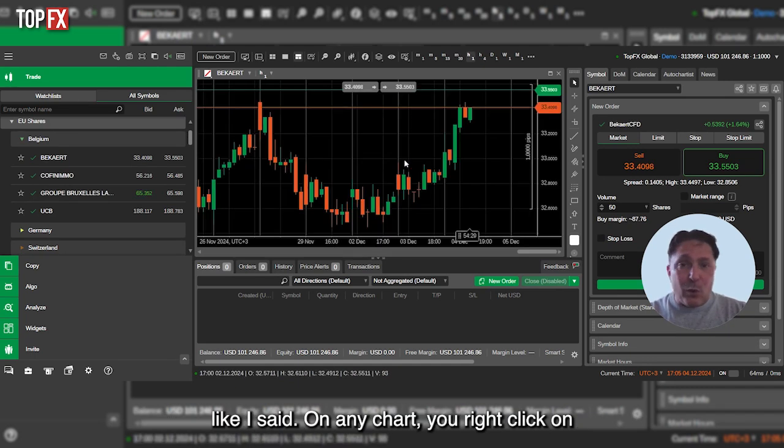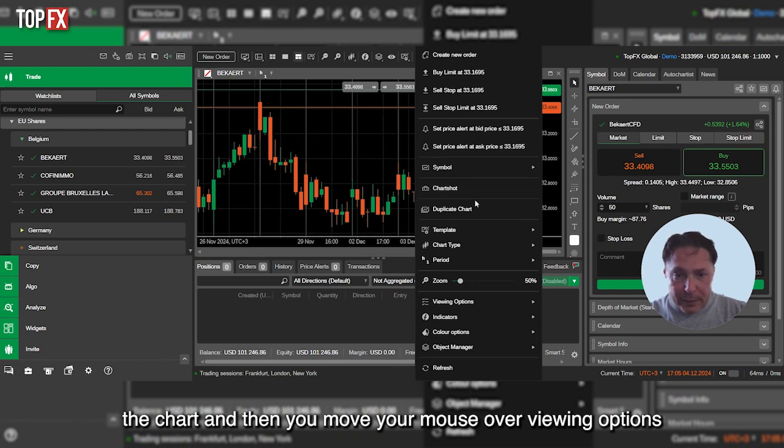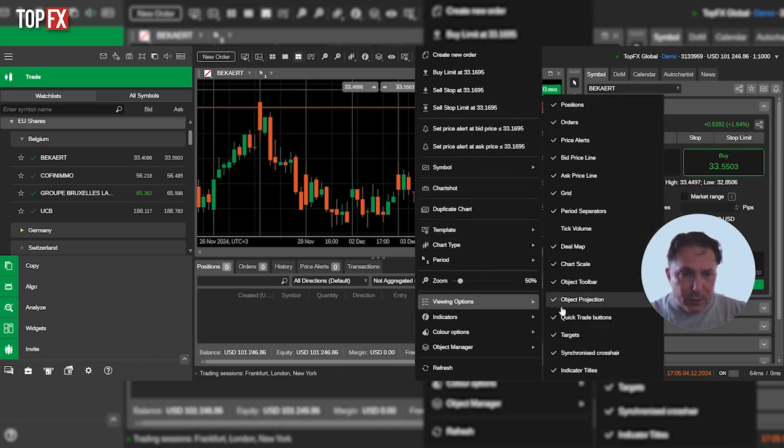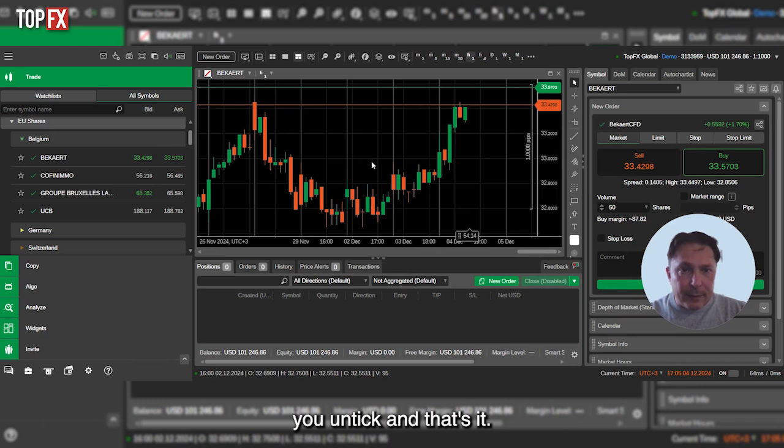Like I said, on any chart, you right-click on the chart and then you move your mouse over viewing options, and then by quick trade buttons, you untick, and that's it.